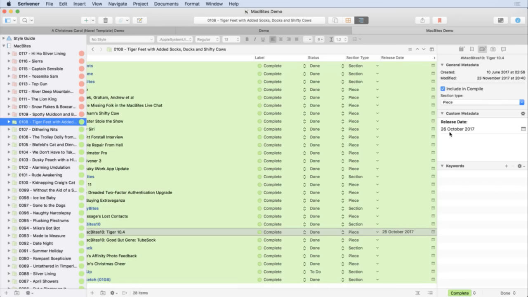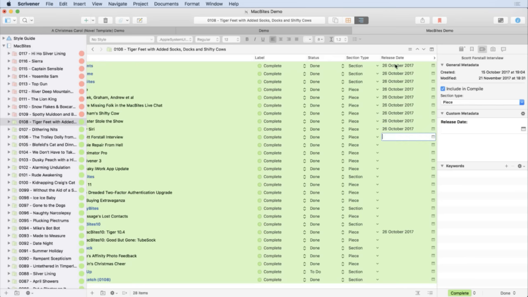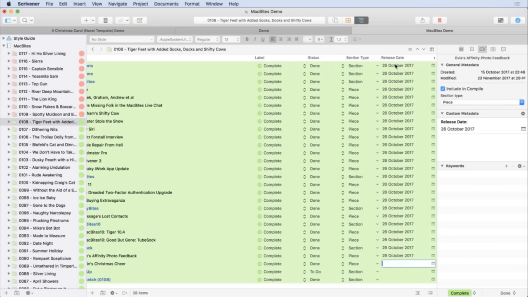So what I could do, because all of this in here is just text, but I didn't type it in. Now, that's good to know, because all of these were released on the same day. Obviously, they're part of the same show. So all I have to do is to go in there and paste the whole thing in, and they're all neatly done. So it's that fast now to populate my custom metadata. And like I said, I could choose from lists, I could choose text, and I've got checkboxes.